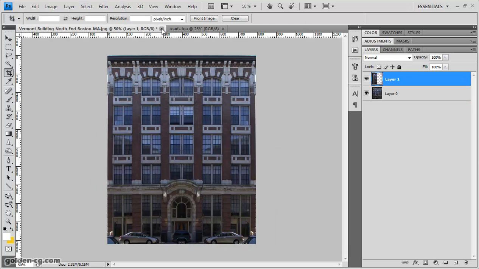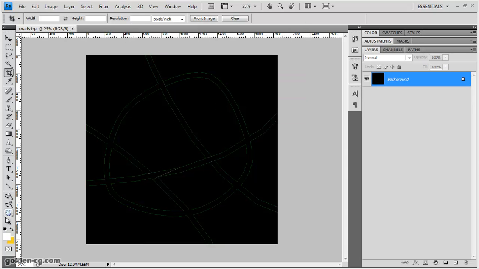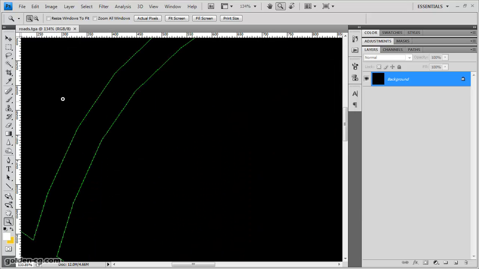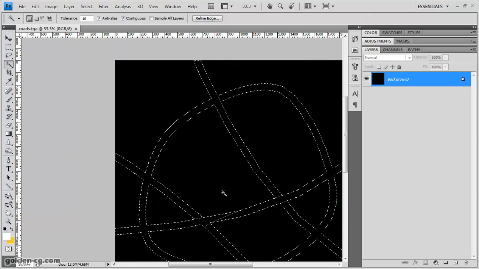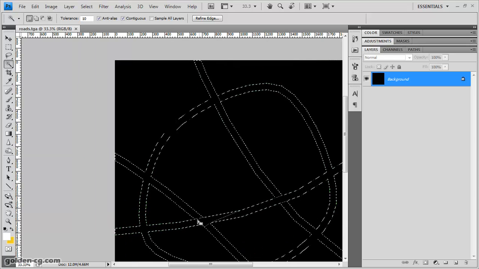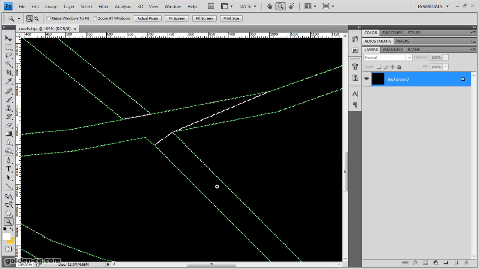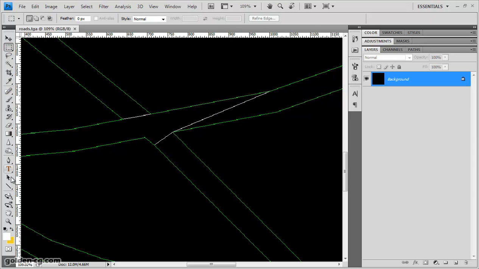Now I want to create the line along these roads, yellow lines. And I will deselect the extra part which will be selected because our modeling wasn't so good, we didn't pay attention well. I need to remove this part.